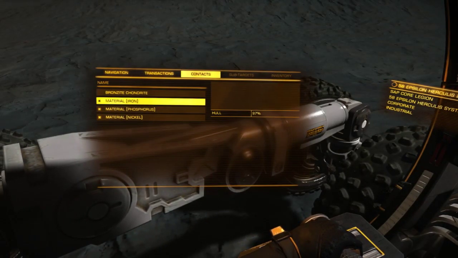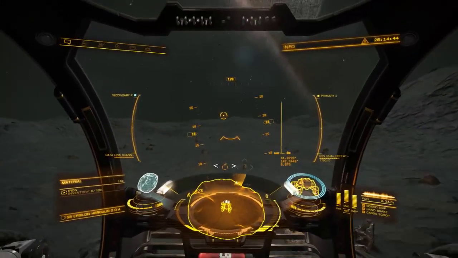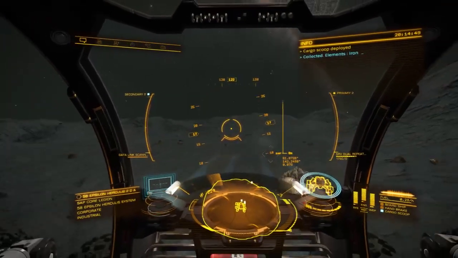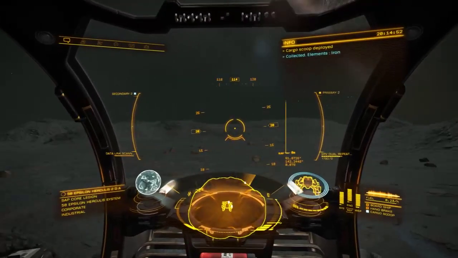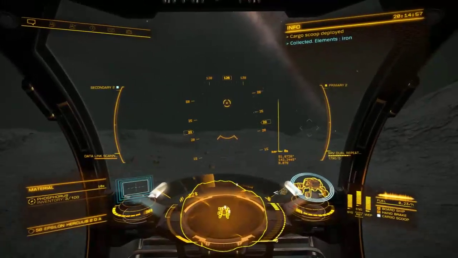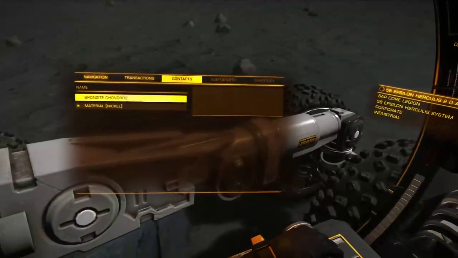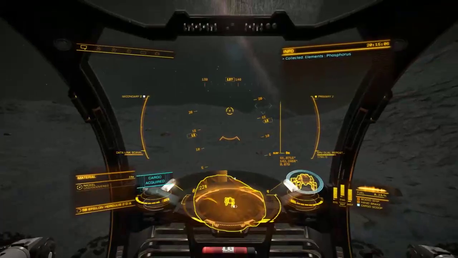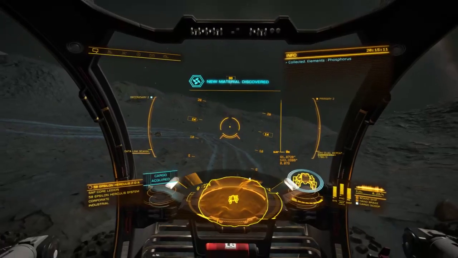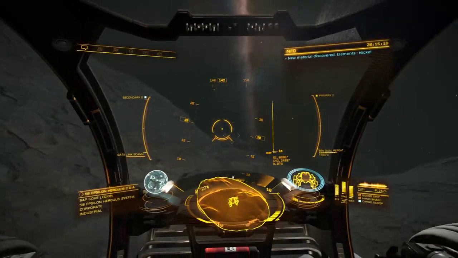Okay, I'm just finding basic stuff. I do need some of this stuff, but that's all I'm finding. And phosphorus is kind of important. That image could be a little smaller. First bit of nickel, which I need for crafting.